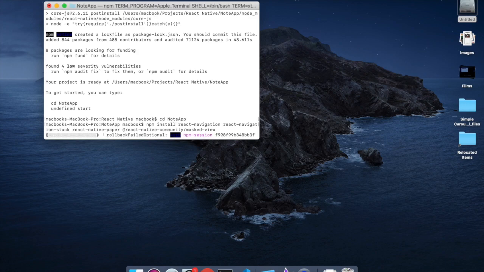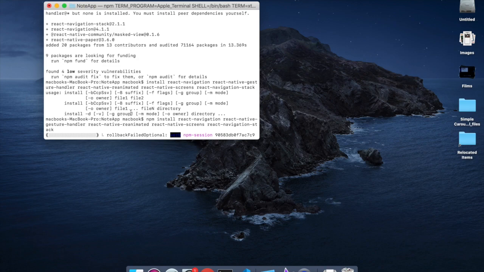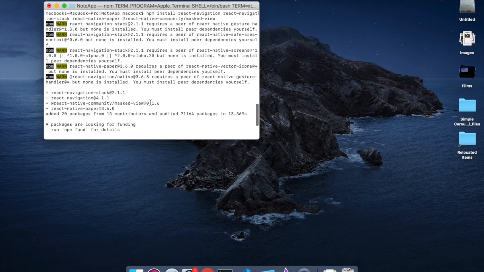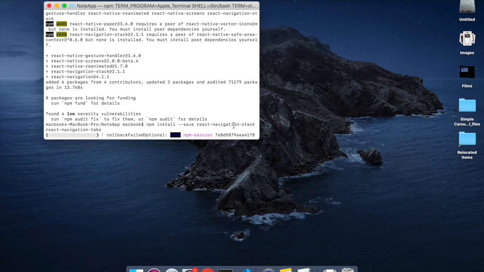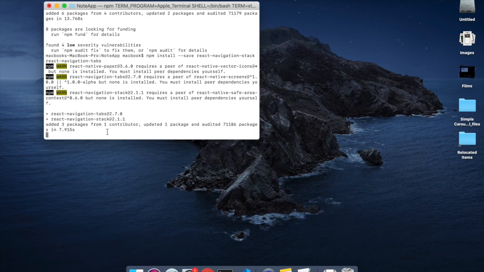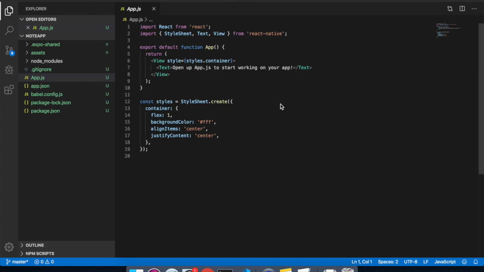It will take a few minutes, so I will get back when it gets installed. Then we have npm install save React navigation stack React navigation tabs. Now it gets installed as well. Now open the project into Visual Studio Code.